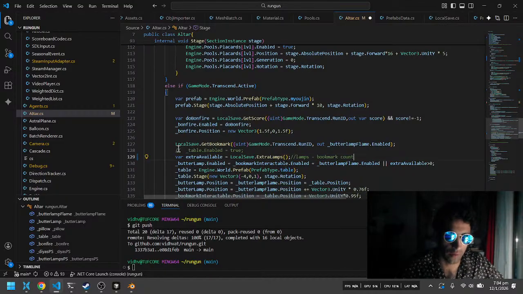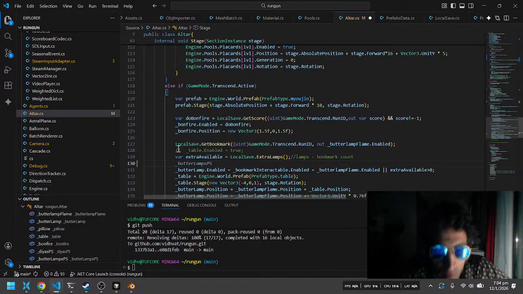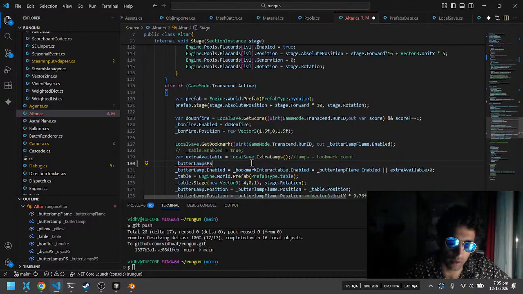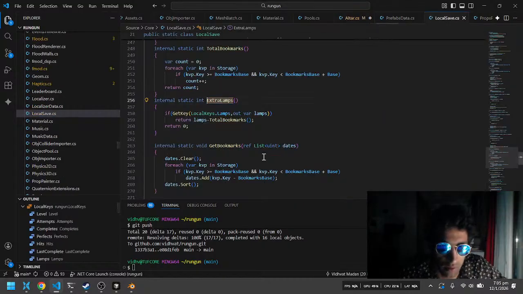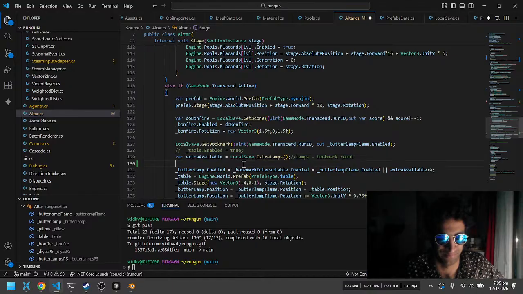Now the extra available will not include the lamp that is on the table. Extra lamps is being calculated as a function of the total number of lamps that you've picked up minus the total bookmarks that you've set. So if I have 2 lamps and I have made 1 bookmark, then there should be 1 extra lamp. Cool.